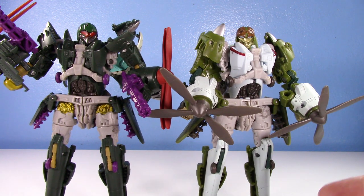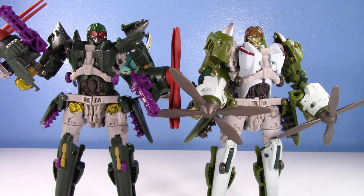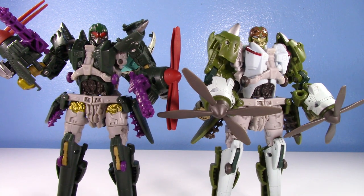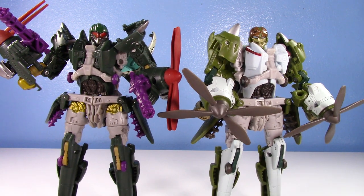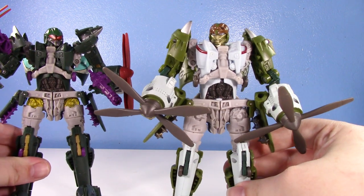I love both of these. If I had to pick a favorite, well — you'll see at the end, and you might pick up some hints as we go along. They're really great; it's such an awesome mold. Since Hunt for the Decepticons was voted one of the more popular toy lines in the big Transformers poll I did on my community tab, I wanted to make a video about a figure from that line. Let's talk about Highbrow and Power Dive today.